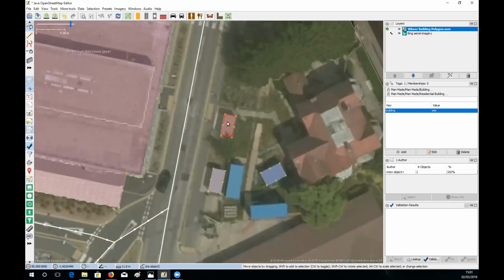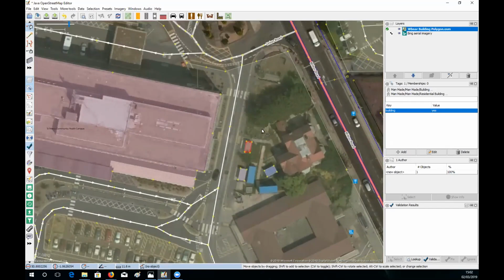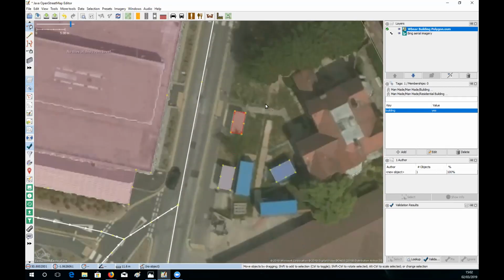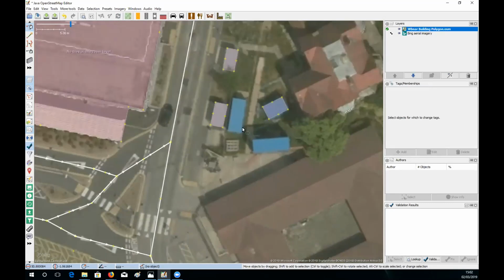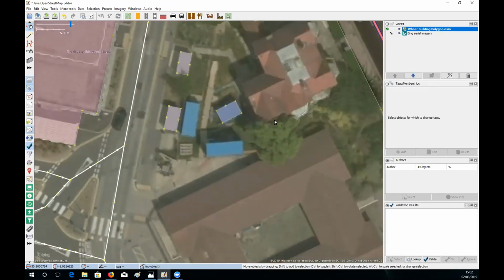Using the building tool, you could go to presets and change that to any building that you know it is, like an apartment or a hospital or something like that. Right, so those have all been done as just plain basic buildings.